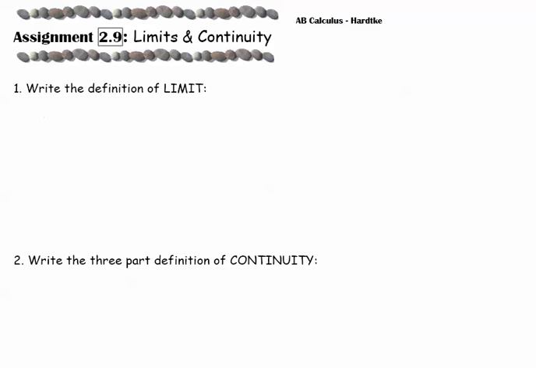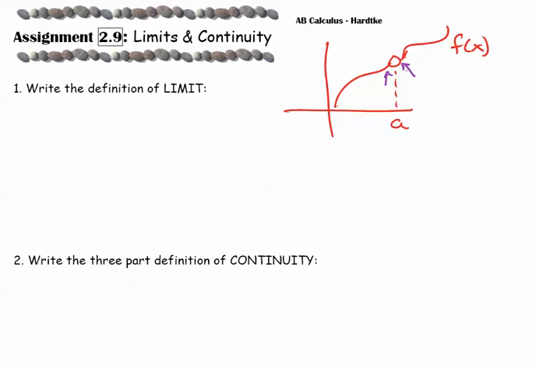Let's do our solutions for assignment 2.9. First, we're going to review the definition of a limit. Remember that in calculus, when we're interested in a limit of a function at a value a on the x-axis, we don't actually care what the value is exactly at a. We're interested in what happens as we get close to a on either side.